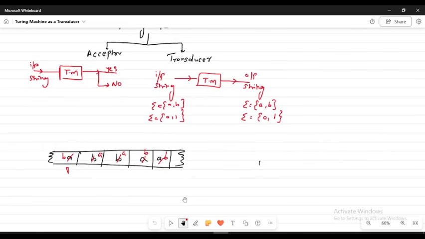See, this is a tape. In this tape you have given one input string a, b, b, a. Within this tape itself, it will do some computation and produce the output within that tape itself. You can see this red color, b, a, b, b, like this, right? So within that tape itself, it will produce an output. That is how it will act as a transducer. And the tape this Turing machine is using is an infinite tape, so don't forget all those things.